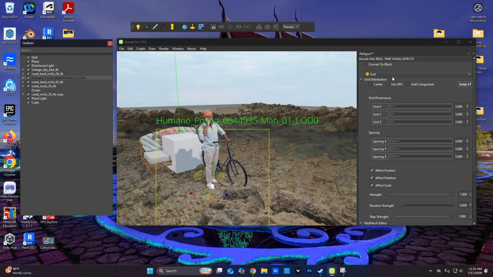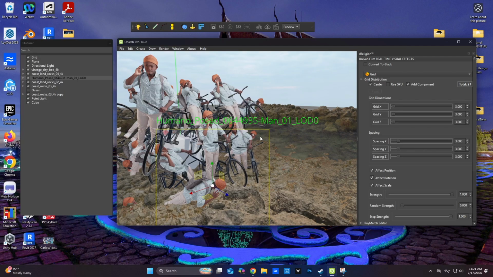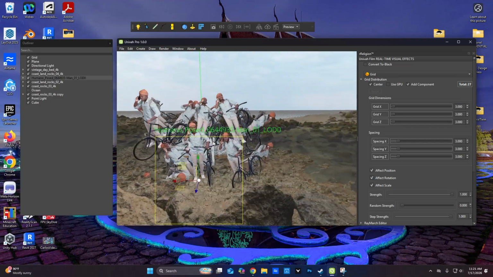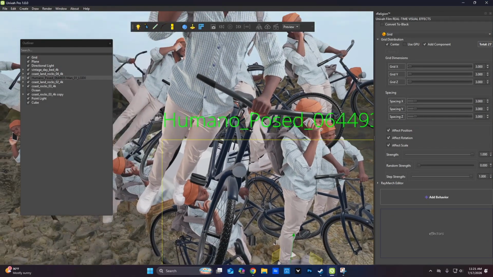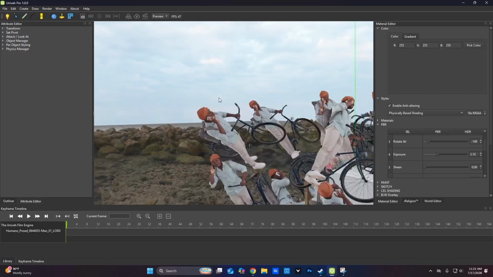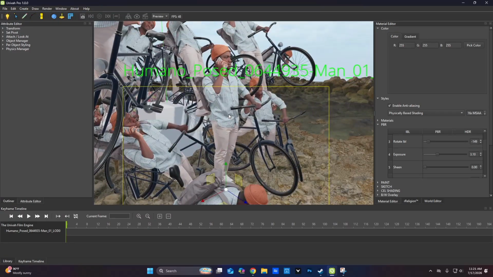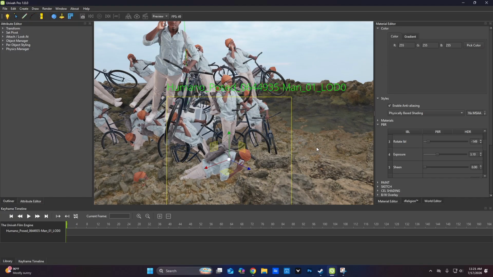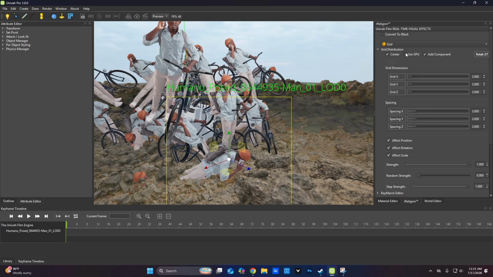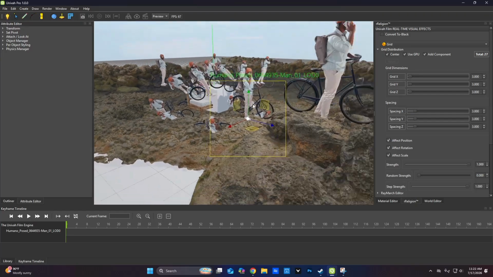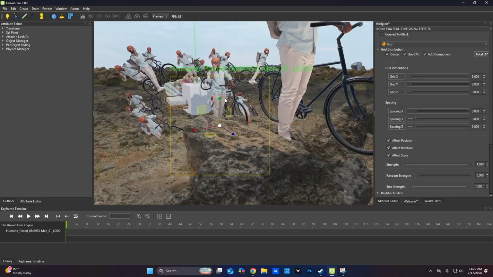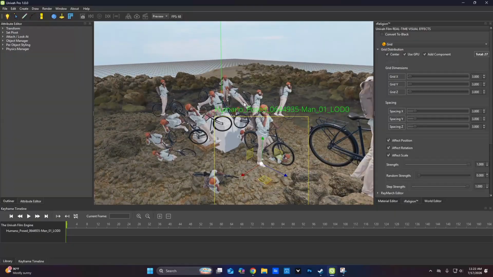And it's not just cubes, as you guys know. Religion is powerful. It can duplicate anything. With one click of a button, you can do this with any selected object. So now I have selected the guy with the bicycle. And in Religion, I have now with one click created a grid distribution. You see? Incredible. All these high fidelity characters, and the frames per second is still very high. Amazing.